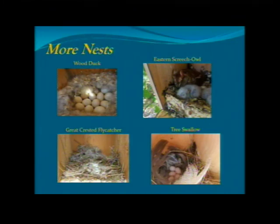I'd go out there, the first time I went out there after a few weeks, opened that up, I was looking at this female screech owl, and I thought, oh my gosh. And I kept talking to her, and then I reached up and stroked her on the head a little bit, and then stroked her back, and I thought, maybe she won't bite or claw me. But curiosity got the best of me.